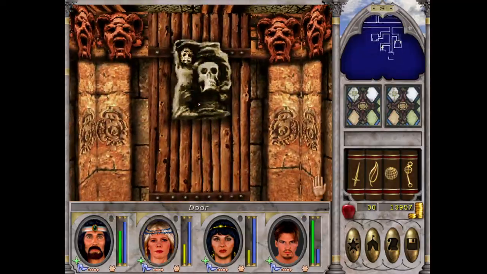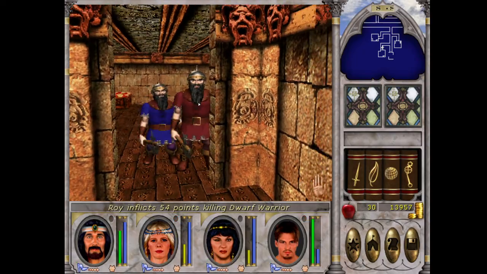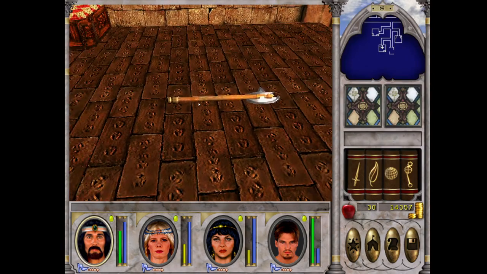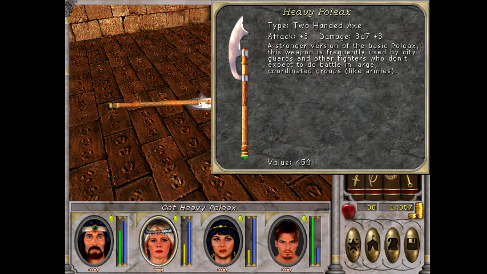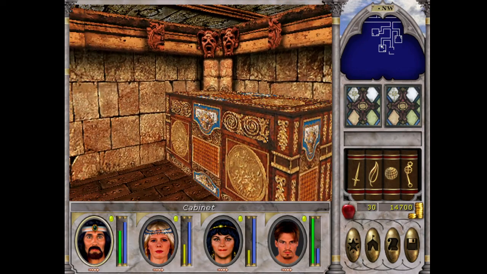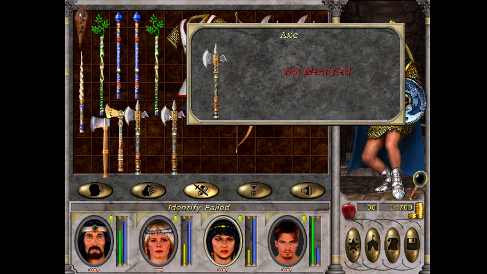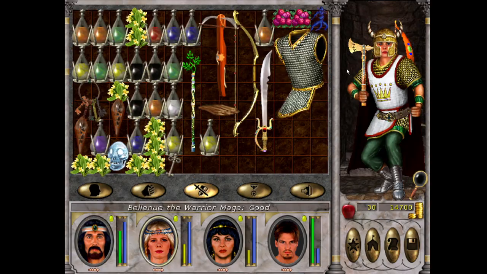I hear another devil. We got him. Oh, I just double looted him. Heavy poleaxe. Out of curiosity, what are you using? Let's see, 42 plus 8. Got it. Aha. Phantom cloak of might. Speaking of, what do you have? Cloak of accuracy. You just have a phantom cloak, so why don't you wear this? I don't know. Oh, axes. I don't know. Is this anything? It's plus 5. Yours is plus 8. Okay.